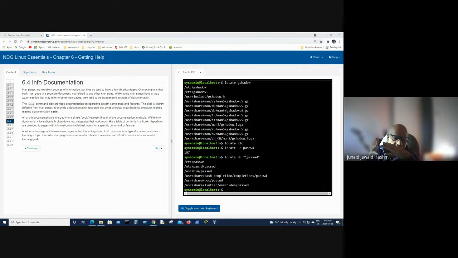But the info command also provides documentation on operating system commands and other features. Info documentation is organized logically and it's easier to read, because it's put together like a book.